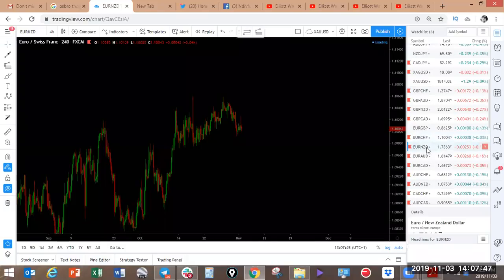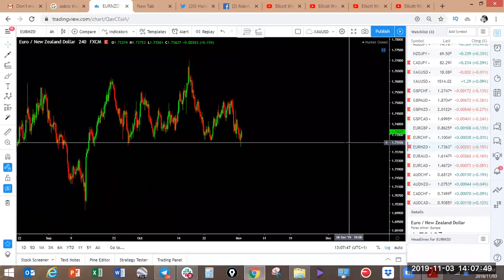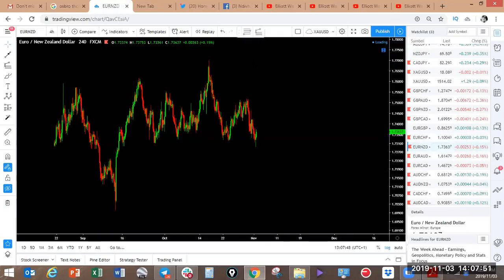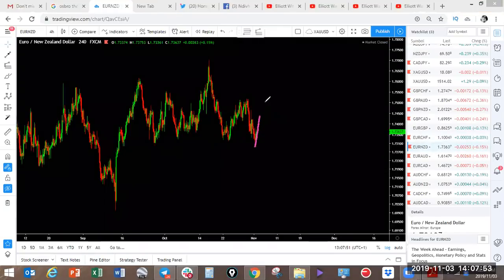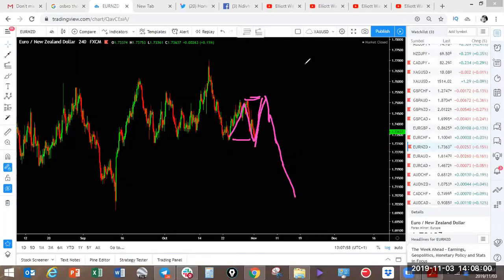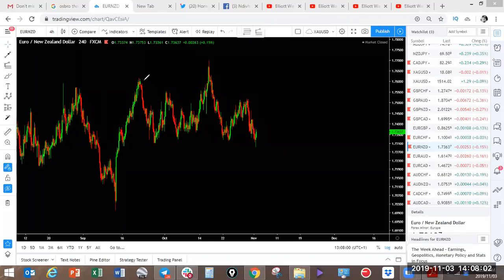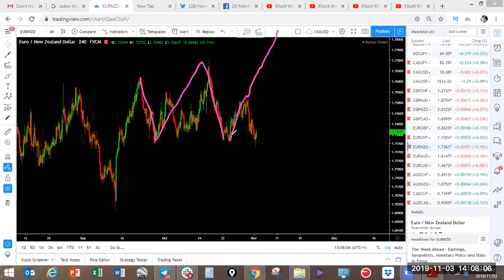Euro New Zealand. Now Euro New Zealand, there's a possibility for this to go retest the top here after making 1, 2, 3, and then it starts dropping like that. Initially, we wanted this to be a 1, a 2, and a 3, and then push higher. But as I indicated the last 2 weeks, this one has now been going up in 3 waves, so it was not going to go all the way. You don't get a 3-wave move going all the way like an impulse. That's why we expected that it was going to drop like that.